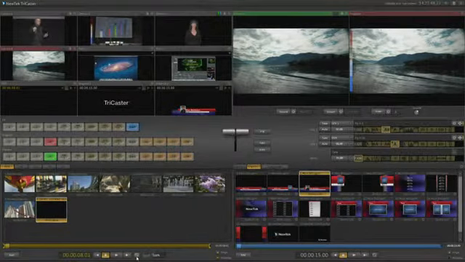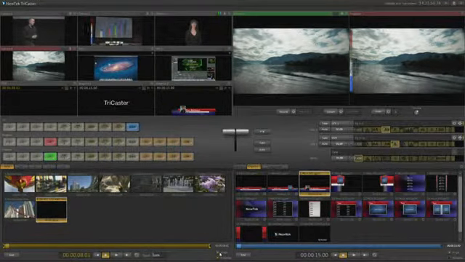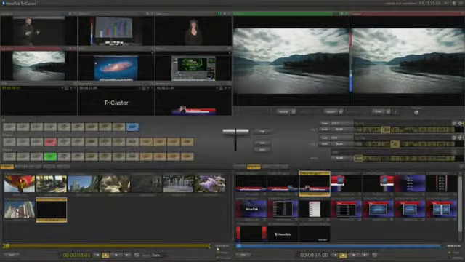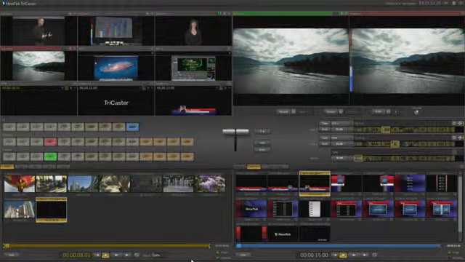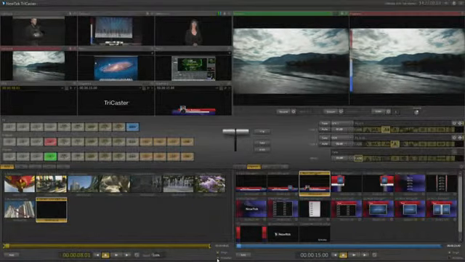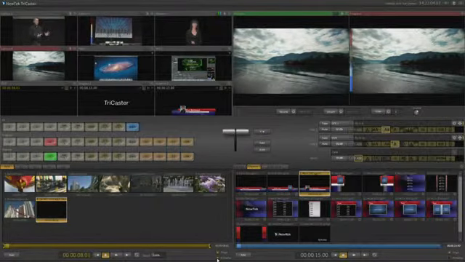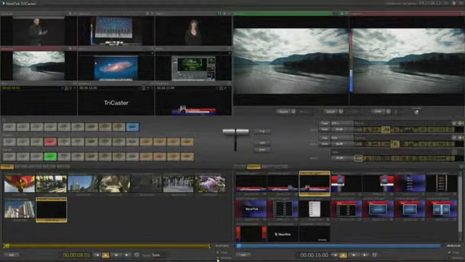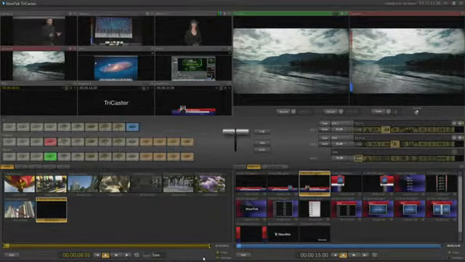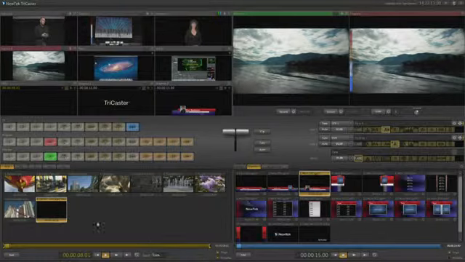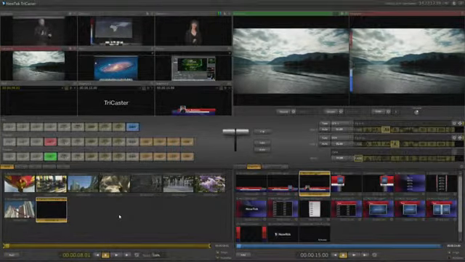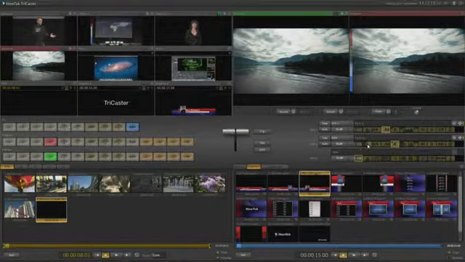Make sure the DDR is not in loop mode. Make sure that single is on and autoplay is on. Single sets the DDR to only play the selected clip. Autoplay will automatically start the DDR when it is selected on program out or when it is used in a DSK and that DSK is activated. Make sure the motion graphic is the cued clip in the DDR with the yellow highlight on it. If it's not, single click on it.